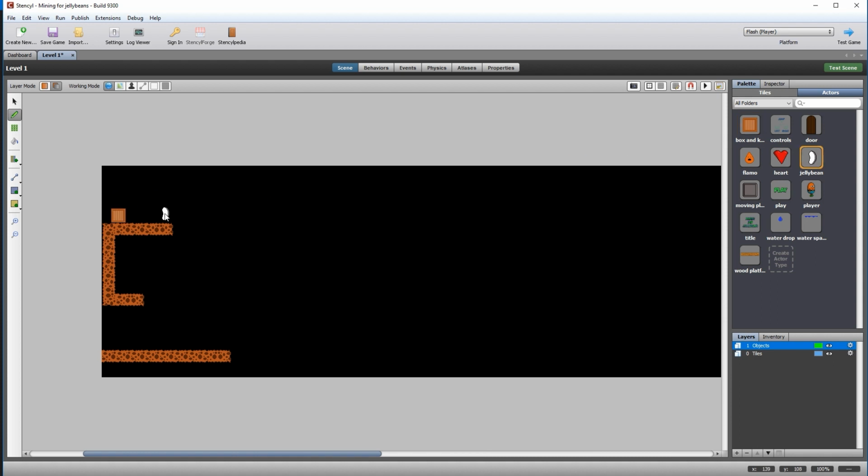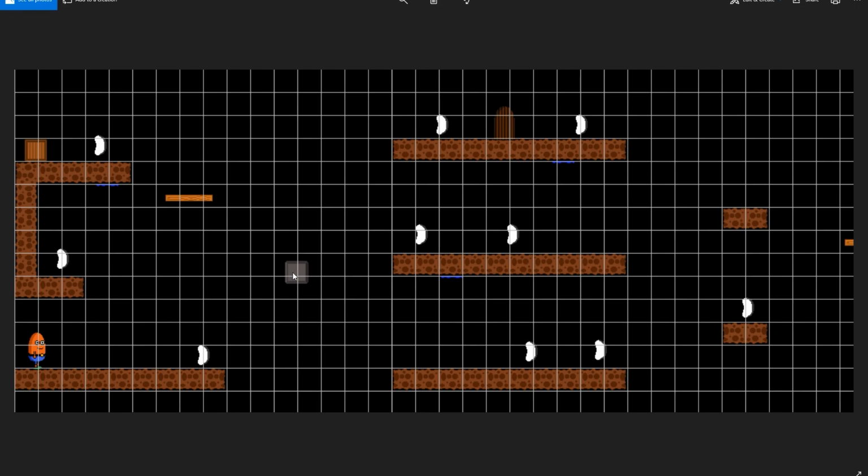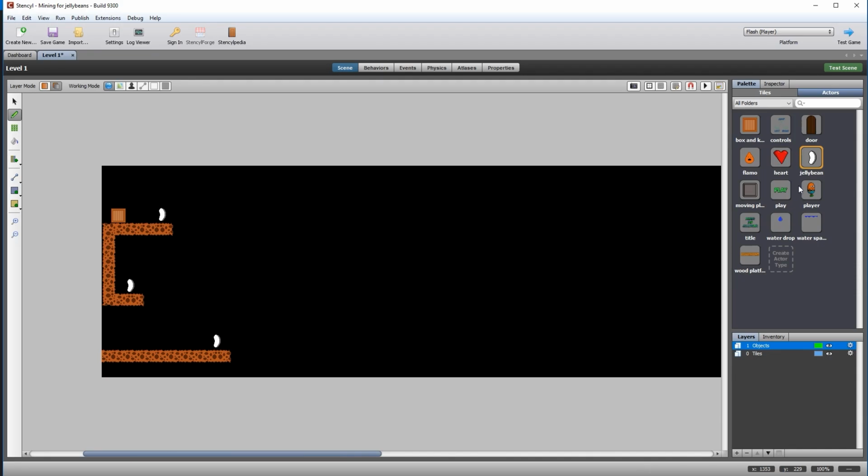And do the same with the jelly beans. You can estimate where the wood platform and the moving platform need to go. Now add a new layer for the player to go, which keeps the layout very organised.